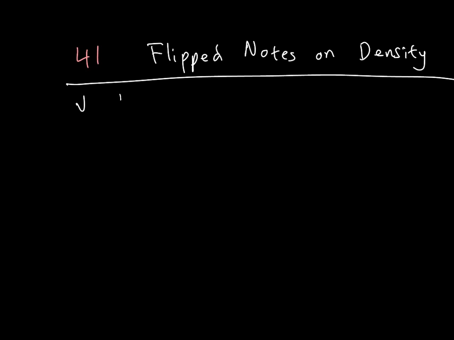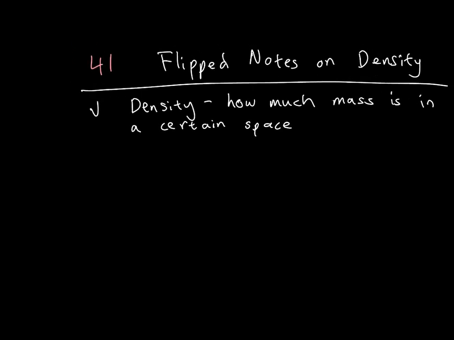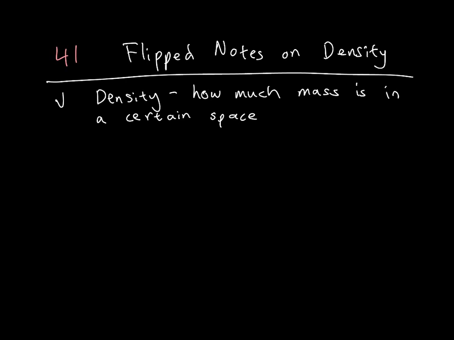The vocabulary word is density, of course. Density's definition is how much mass is in a certain space. In other words, it is how much mass is in a volume, which sounds confusing because those are the two parts that define what matter is. So density is not just mass, it's not just volume or space, but it's the ratio of both of them together.